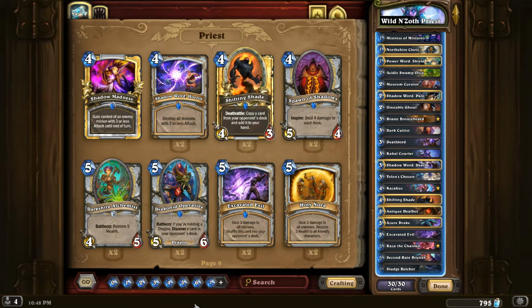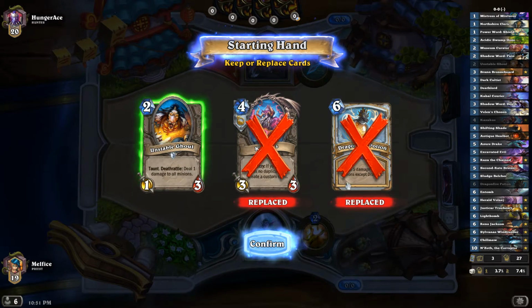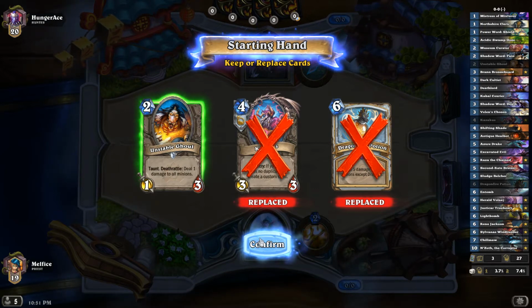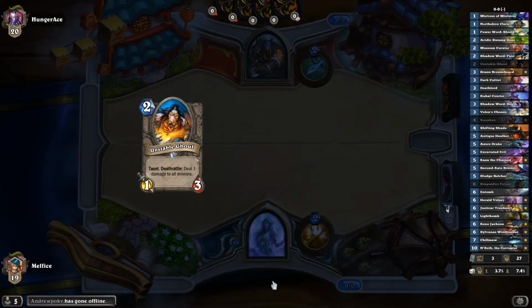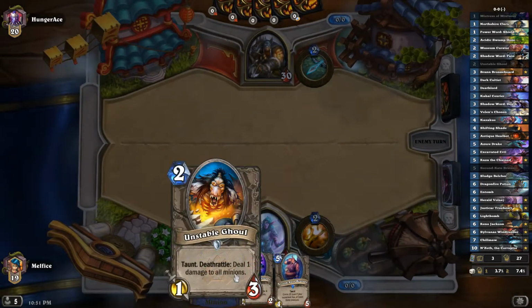Okay, guys. Our opponent is a Hunter. Definitely going to keep Unstable Ghoul. Against aggressive decks, you want your Death Lords, your Pain, your Cleric, or Mistress of Mixtures for early game. The Ghoul is perfect.